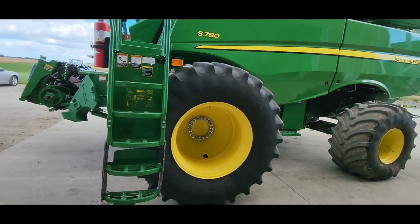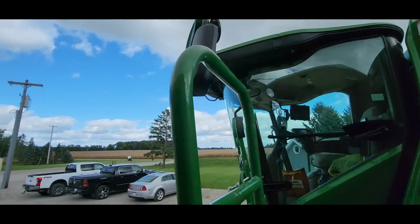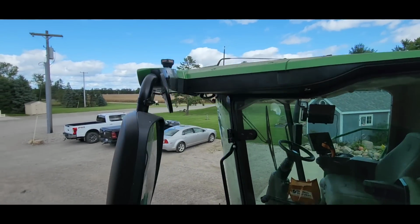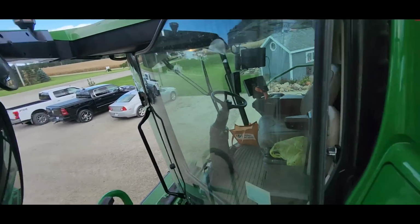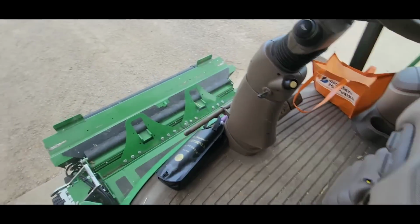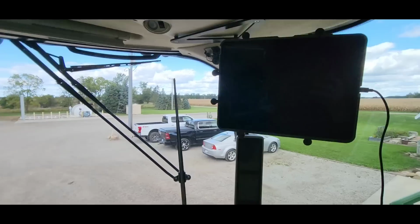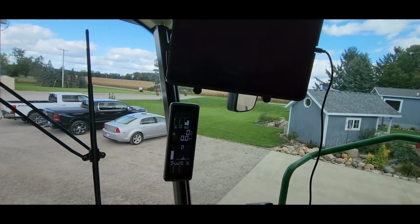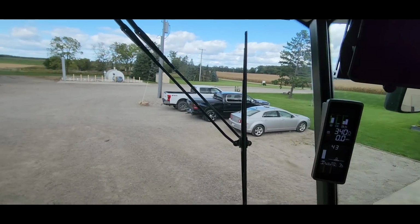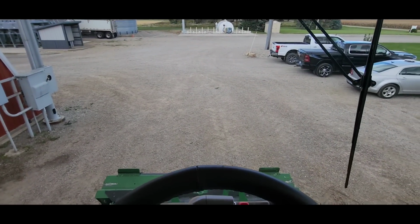Okay, we've double checked some stuff. We checked all the tire pressures. We got a GPS receiver. That was a very important step, not only so that I don't have to drive, but because it also maps our yield data, which is important. And I stocked the fridge, also very important. And we got our iPad. We use that for mapping, yield monitor stuff. We've got to go get the head picked up so we can install that brush. And then I think we'll be ready to try it.